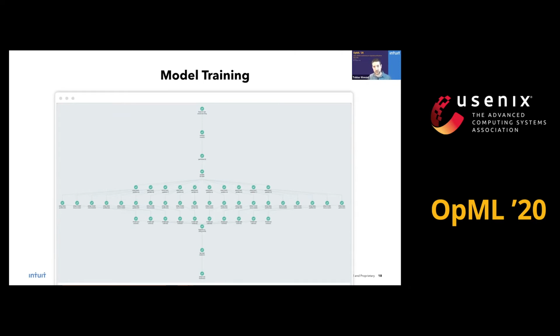As Srivathsan mentioned earlier, model training is another offering of our machine learning platform. And we fundamentally believe that developing and shipping machine learning models isn't really that much different from your usual development and shipping processes for regular software. To that effect, the individual steps of developing and shipping machine learning models may be a bit more complex than your average Maven build to build your application. For that reason, we have decided to use Argo Workflows as the engine behind our platform.